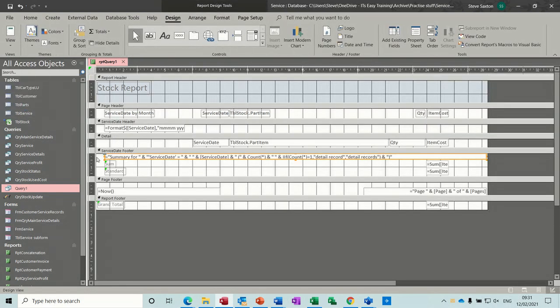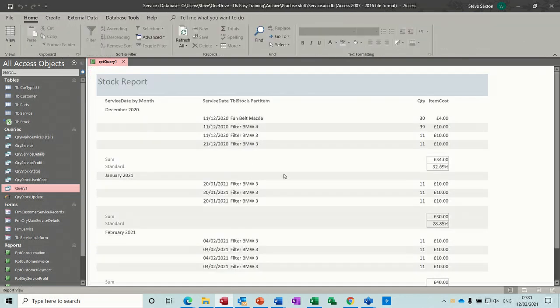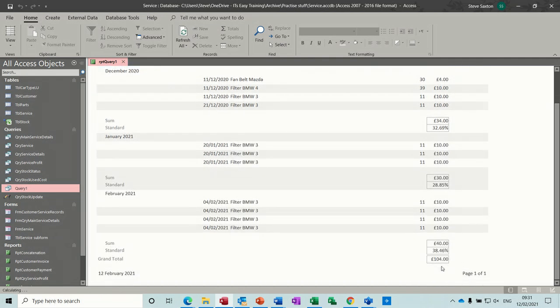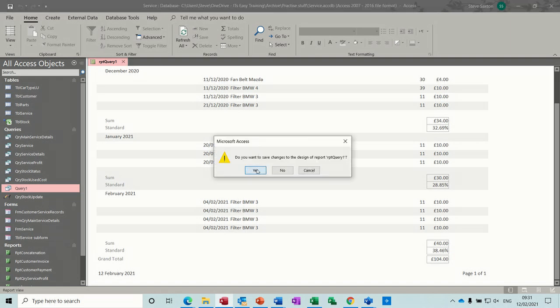So I've said it a million times about when you use the wizard, you have to put up with these extra bits and bobs that it puts in. Like standard instead of the word percent. Standard doesn't mean anything to me, but percent does. That looks okay, it's better, easier to read, less cluttered. So that's the report, so I'll close that down, I will save that.